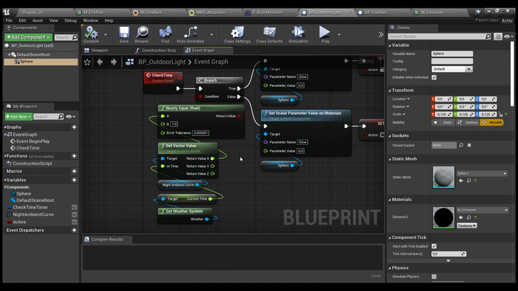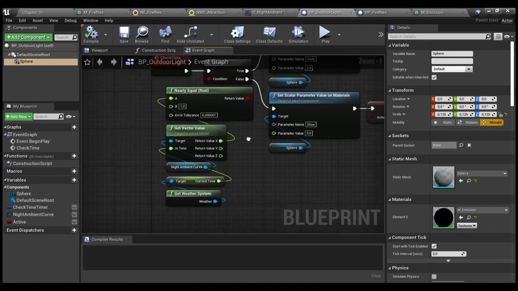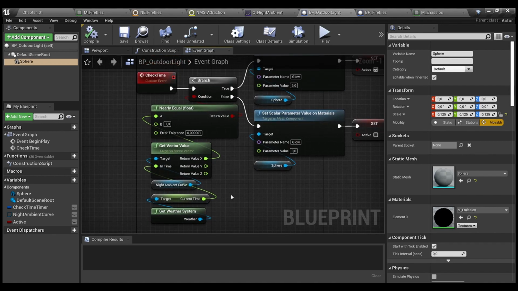So please follow my tutorial about the weather system. The link I'll leave in the comments or write down the video. So just a quick show of what it does.